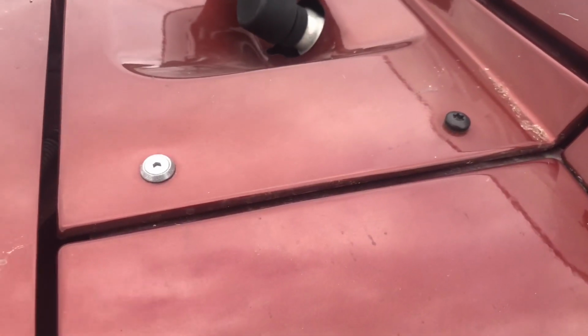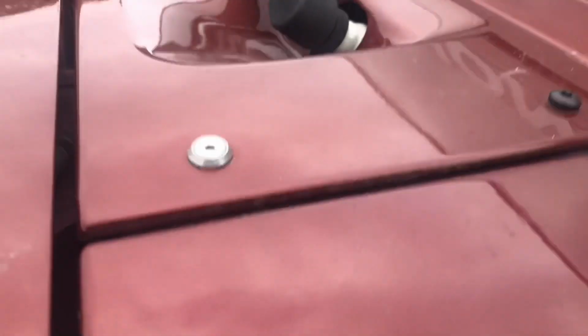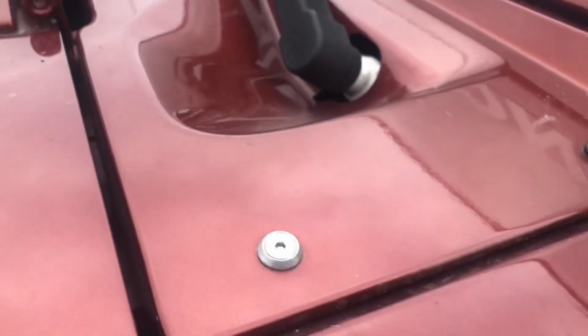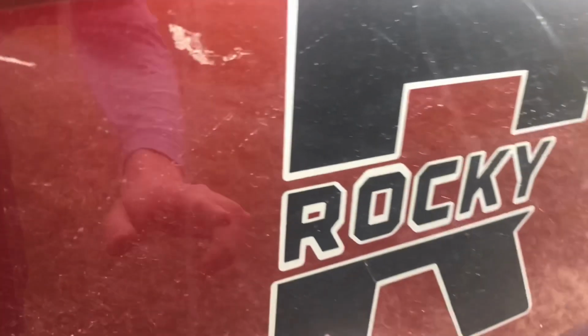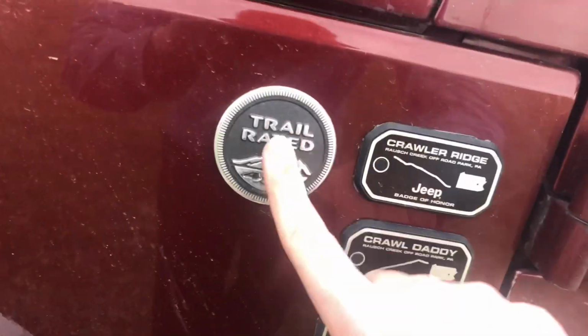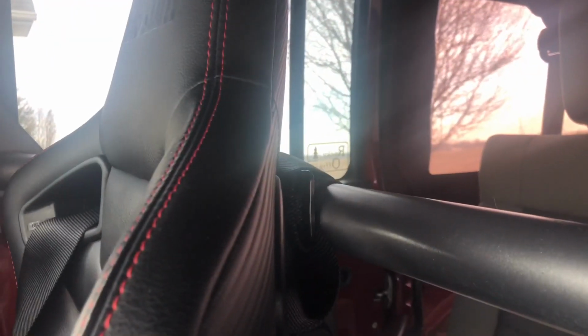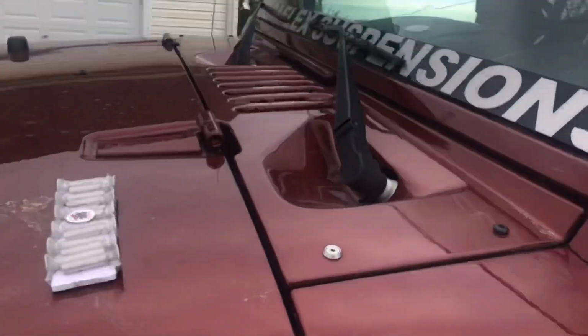Alright, so here's a little before and after. These are the original factory ones, and these are the ones that they're replaced by. As you can see, they're a lot cleaner looking. Again, this color is going to match the wheels that we got, along with this silver piece in the Rocky Off-Road logo, silver in the trail badges, silver here. Our cage is actually going to be silver, along with the color that we painted the roll bar. So let's go ahead and finish and see how it looks at the end.